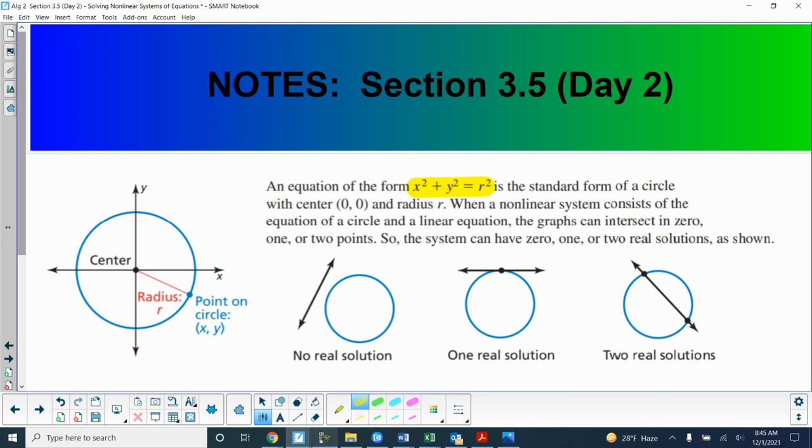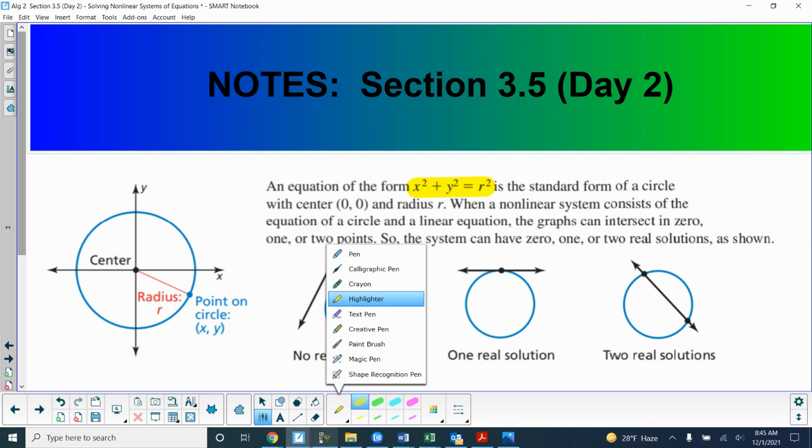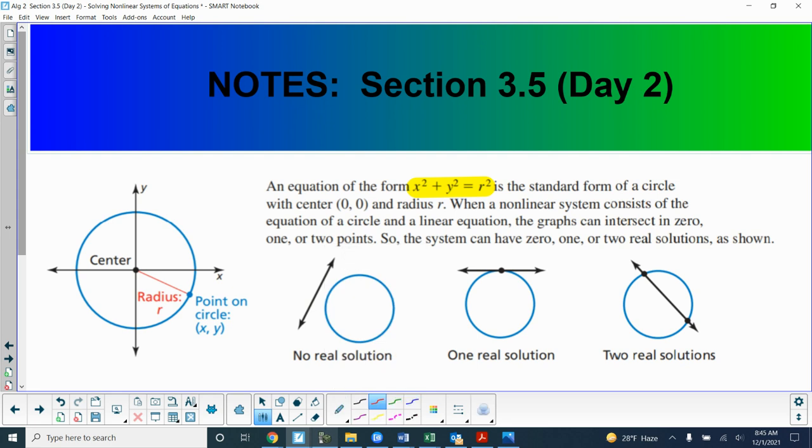All right? The parabolas we've basically been working with have the x squared, right? But there are parabolas that just have the y squared. They are ones that open up right and left instead of up and down like the x squared. But when you have both of them squared, you get a circle. Okay? If there's no numbers with the x and the y, that means your center is at 0, 0. Okay? And then your radius is r. And you guys know in a circle, from the center of the circle to the edge is the same all the way around, right?